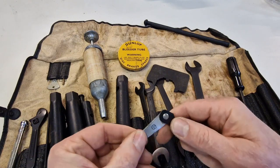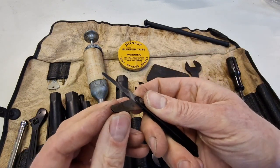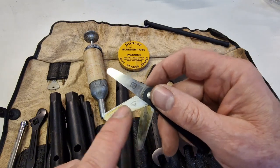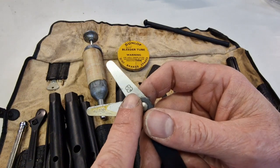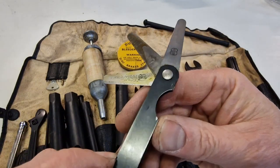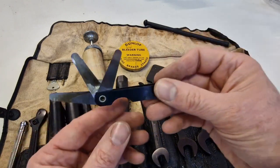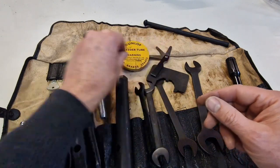Then we have the feeler gauge, and I try to open this one. So this is 3 blades: 4, 6, and 8. You still have the wax or grease on here. This is for not getting stuck together, and this is the early design of the numbers. I call them double figures, and this is an original one. There are a lot of reproductions out there, but this is how the original one looks, and only when you have them next to each other and you know how to distinguish, you will learn what is an original, what isn't.